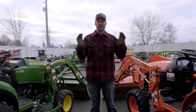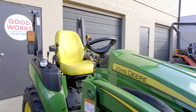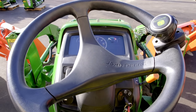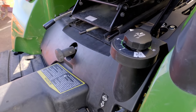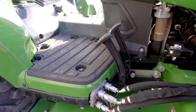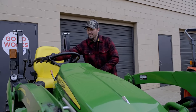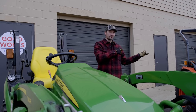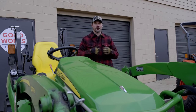A couple more things worth noting: all three tractors have power steering — you don't realize how nice it is until you're on one. They all come standard with a two/four-wheel drive system, so you can engage four-wheel drive when you need it in mud, snow, or the woods. They also all have a locking rear differential for maximum traction. One feature the John Deeres have that the Kubotas don't on open stations: fender-mounted work lights on both sides — they come on and off with the headlights. Very useful, and I wish all tractors had them.